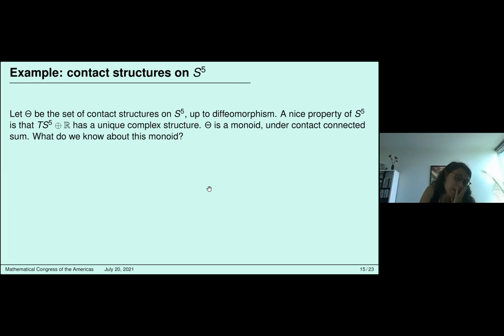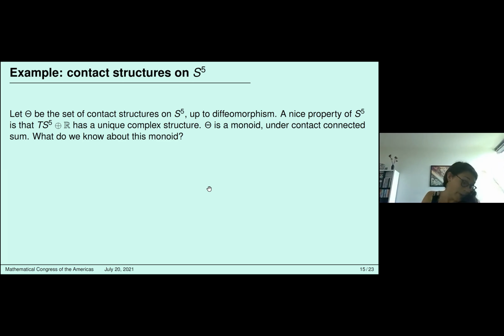So I have S^5, a manifold. It has some contact structures. And the thing that I like about S^5 is a couple of things. First of all, there's a unique stable almost complex structure. That means that all this extra topological data that we need to keep track of, we don't need to keep track of because it's trivial in this case. But also, maybe more important, there's a notion of connect sum, where if you have a contact sphere and another contact sphere, you can stick them together and you get a new contact sphere. So that gives a monoid structure, a commutative, associative operation.